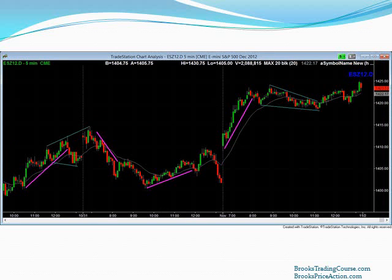On the 5-minute chart, here are several days this week that illustrate some points that I think are worth mentioning. Every now and then traders ask me what is an expanding triangle, and I talk about that in module 21, triangles, and it's simply a triangle that is expanding. It's getting wider instead of narrower, and so you have a high, a higher high, and a higher high, and you have a low and a lower low, and at a minimum it has 5 points to it.